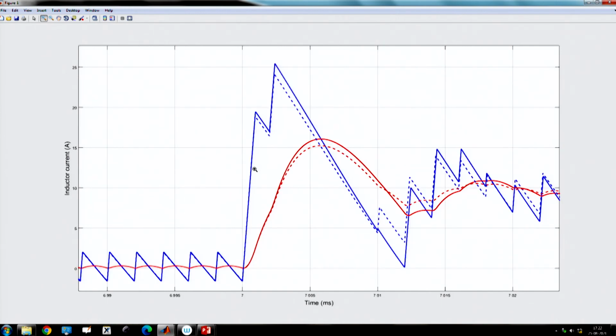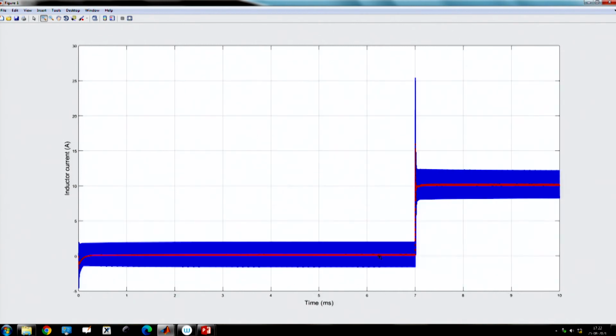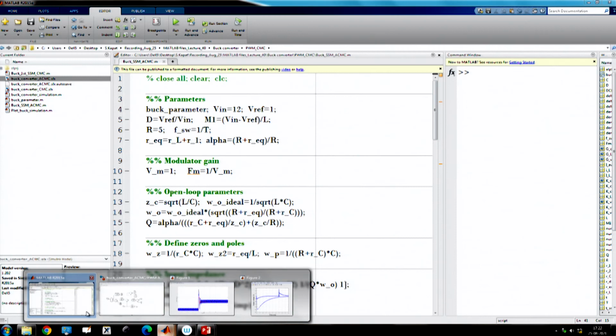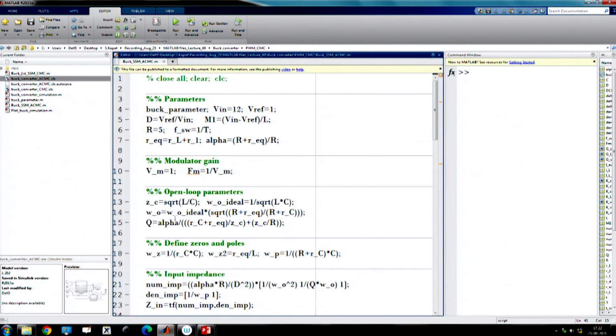So we are able to reduce it slightly, but still there is a huge overshoot here.